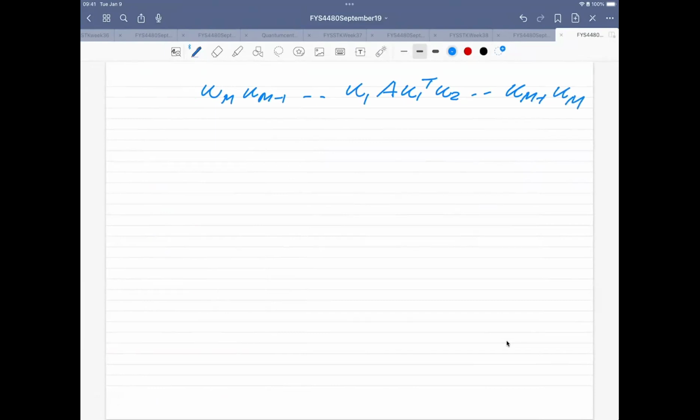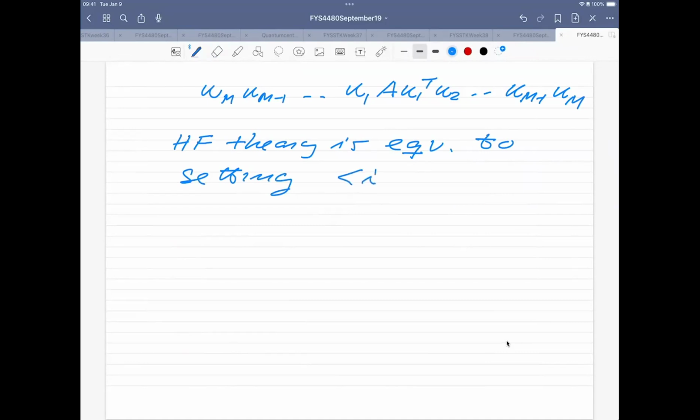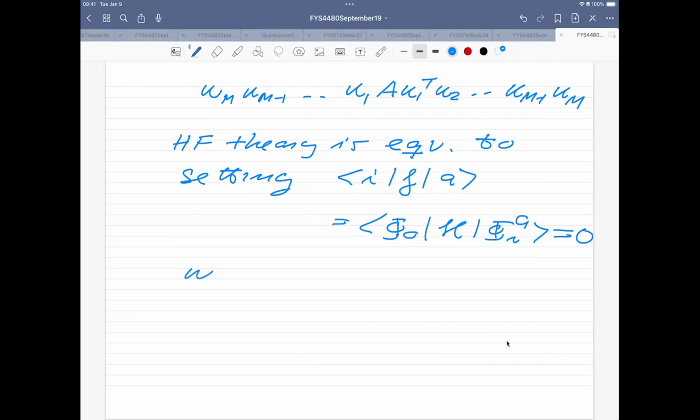Now, what you could find, and this is the analogy between the full configuration interaction and Hartree-Fock theory. So Hartree-Fock theory, and this is where we will stop today, is equivalent, I should write is equivalent, because you won't get exactly the same result, but it is equivalent to setting these integrals f of a, which is equal to the block between phi 0 of h with phi I a, and we are setting these to 0. So it's equivalent to setting that one, which means mathematically that there should correspond a transformation U which does this for us.